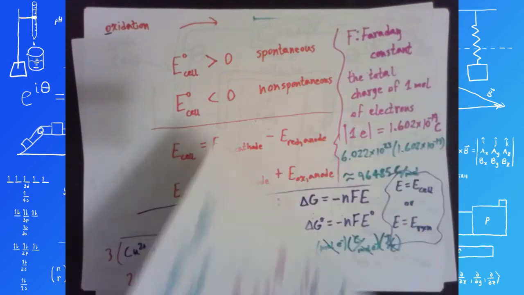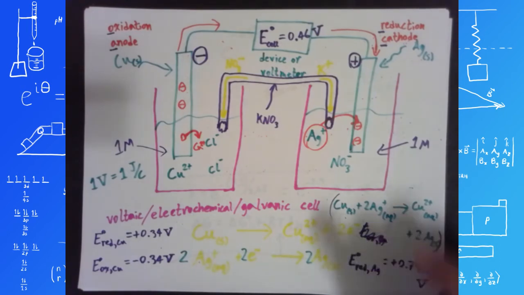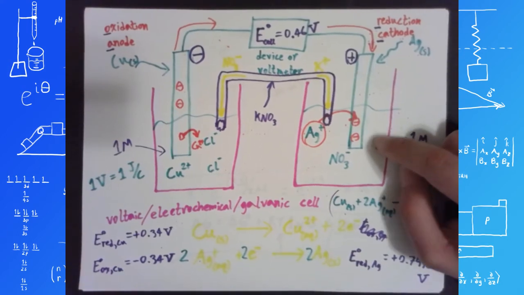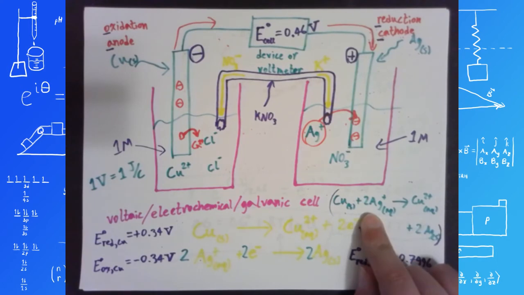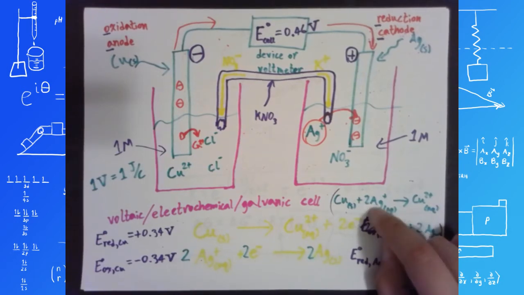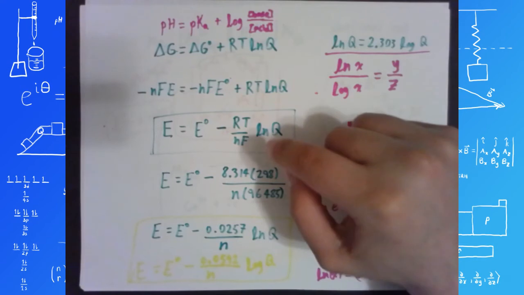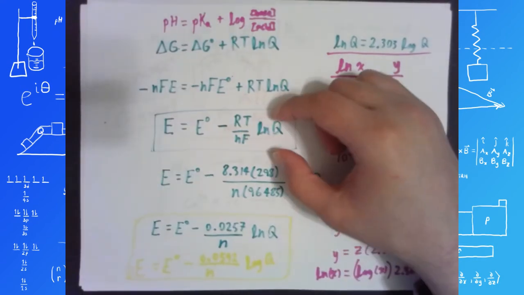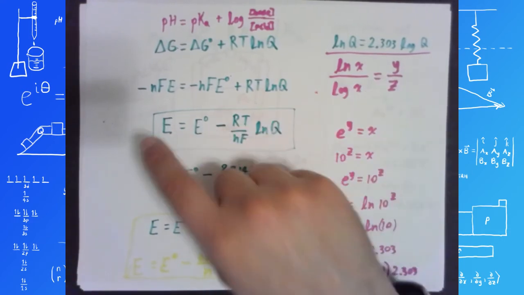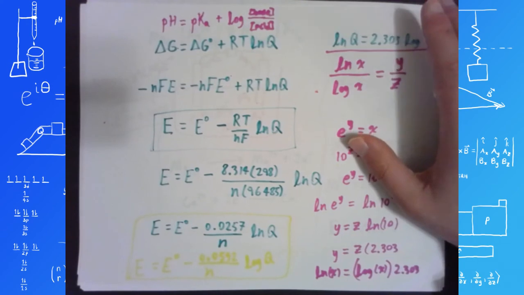Versus if I were to increase the molarity of the silver nitrate in this chamber, that would increase the reactant concentrations, which would lower the Q value, and a lower Q value would result in less being subtracted from E standard, which would lead to a higher overall E value. So yeah, that would make the reaction more spontaneous.